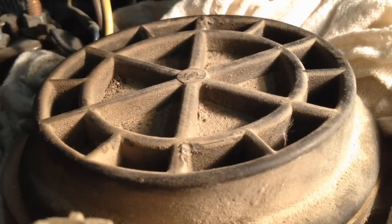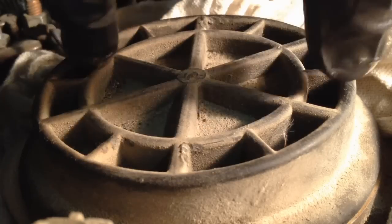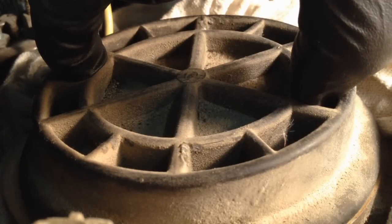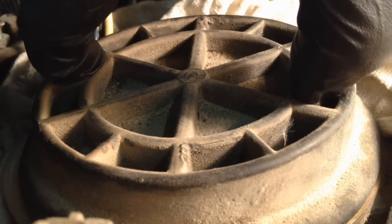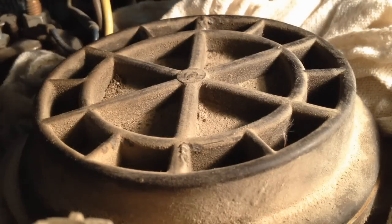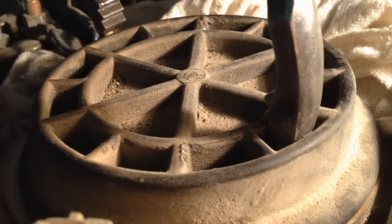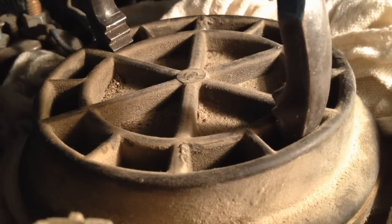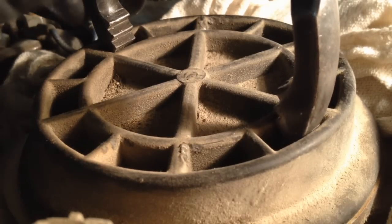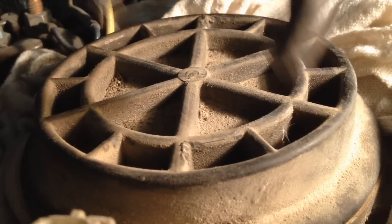Okay, so unless you have the actual tool that goes like this, with two fingers on it, and then you put a ratchet on it, you just turn it off. Or you can get it off using a large set of pliers, or in this case, an oil filter wrench. Just span it, and then twist and turn.